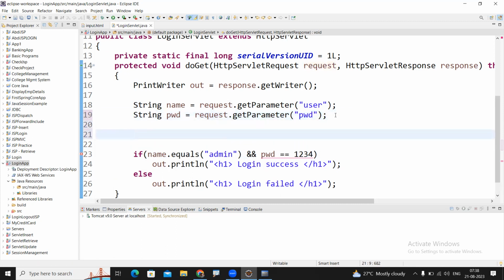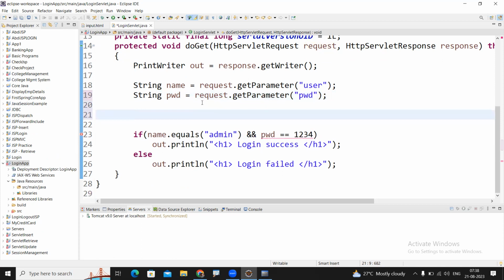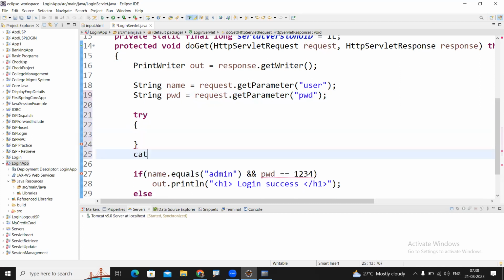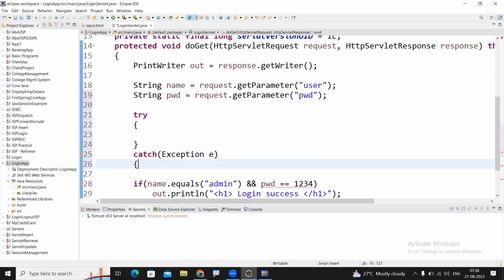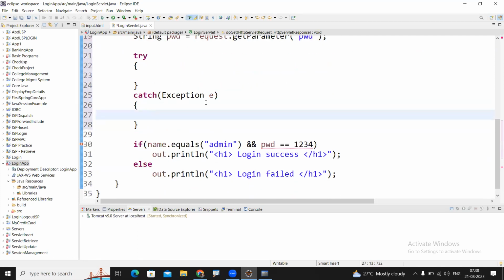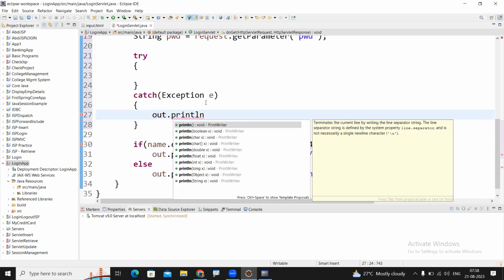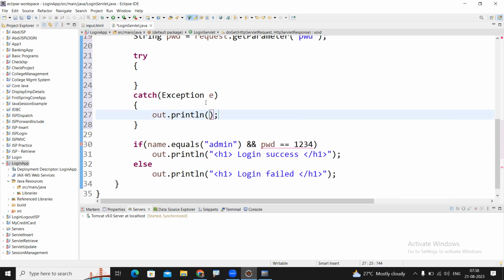Now, as usual, we are writing the code. We need to connect with the database. You know how to connect with the database. In the try block, in case of any exception, we are just writing that exception with out.println with an h1 tag.